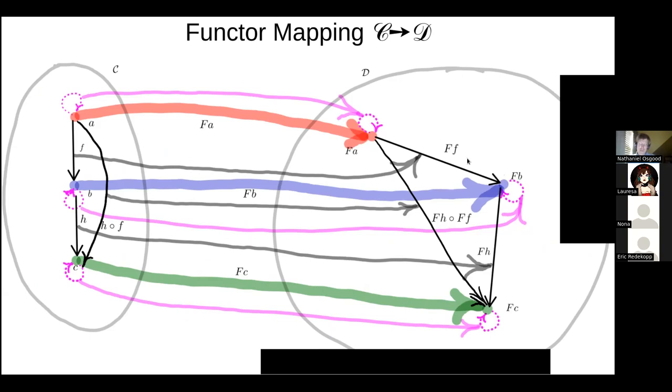And what would F of the identity be then? What would it look like if F mapped A to the same object as it mapped B? It would be a morphism from that object to itself, not the identity morphism, but a morphism to itself. Exactly. I love how you said that. It wouldn't be the identity morphism. There is an identity morphism, but this one is going to map it to itself, and in general, it won't be the same as the identity.